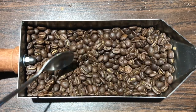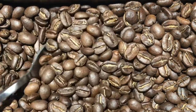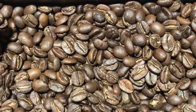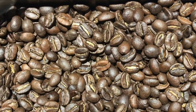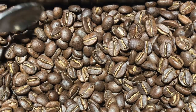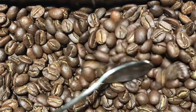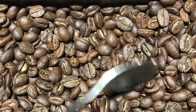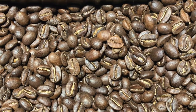Looks pretty good, huh? I'm going to zoom in next. Here's a closer look, zoomed in. Looks pretty nice, huh? For a little 100 gram home roaster that punches way above its stated capacity.